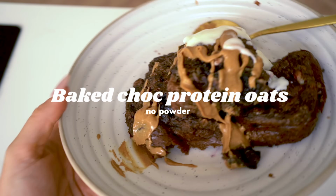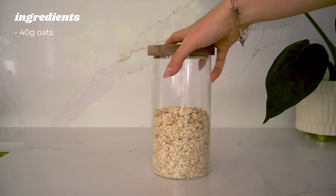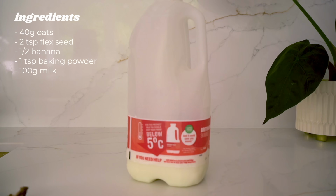So we'll jump into the first recipe, which is baked protein oats. High protein but no protein powder. I know you're wondering how is that possible? So I'll show you what you're going to need. Okay, so we're going to need some oats. I'm just using these rolled oats, some flaxseed, a banana, baking powder, some milk of choice. You could use a plant milk, whatever milk you prefer.